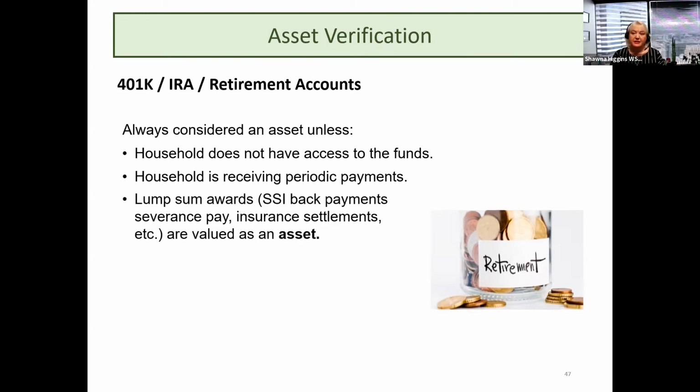And if they get a lump sum, say SSI gives back payments, or you get severance pay, insurance settlements, those you're not going to count. Those are sporadic. They're not periodic. So they will be considered an asset if you put it in your checking account, your savings account, then it will be counted. But if they just go out and spend it, then you're not going to have to worry about it at all. But you do want to find out what they did with it if it's not in their checking or savings and it doesn't reflect in their assets at all.